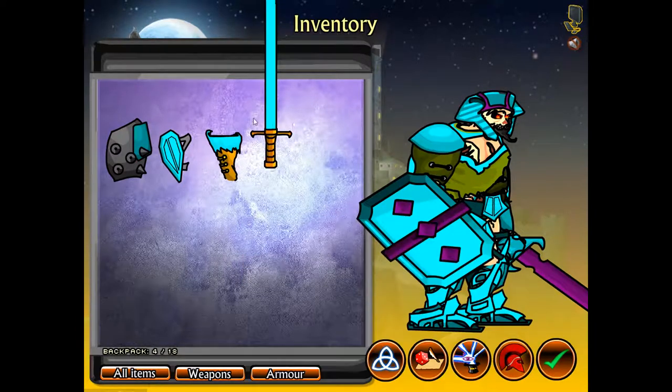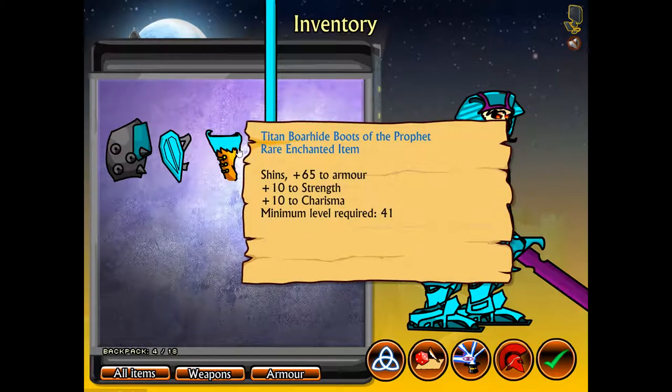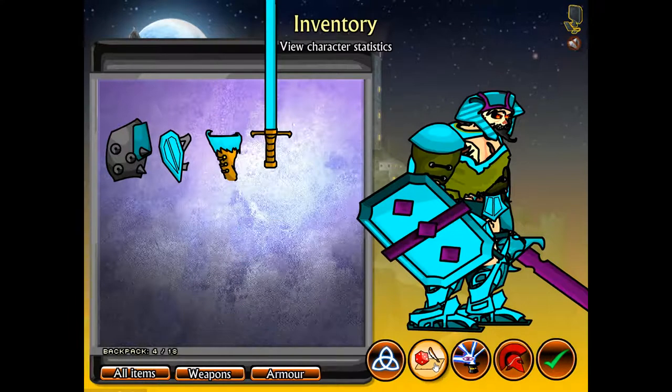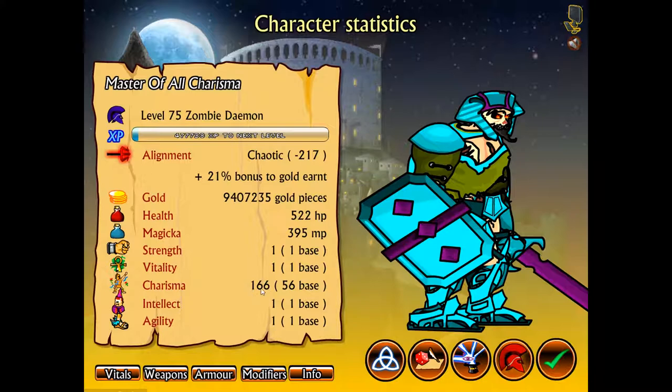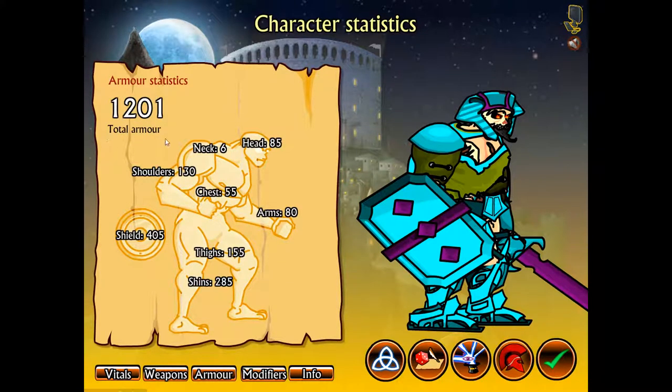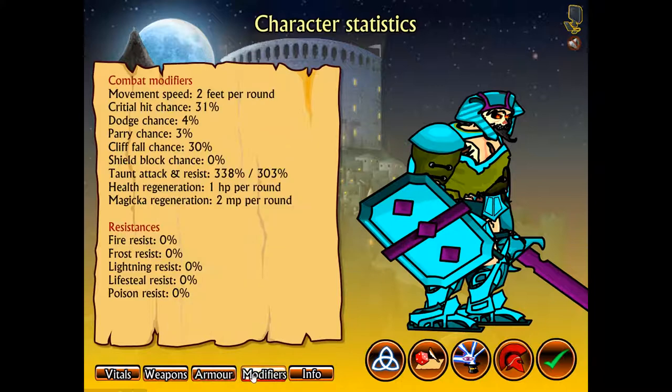Now the prophet was in the back, and an iconic is in the front. So if it would be 10, 10, 10, it'd be iconic something of the prophet. And there we can see charisma 166, all points, no extra, terrible damage, armor 1201, lowest of them all currently, and there the attack 338% to 303 resistance.